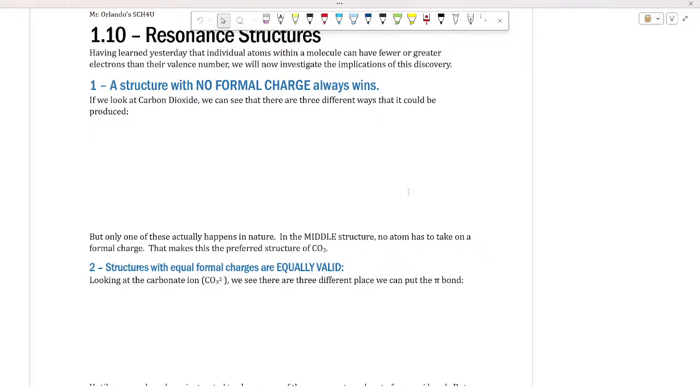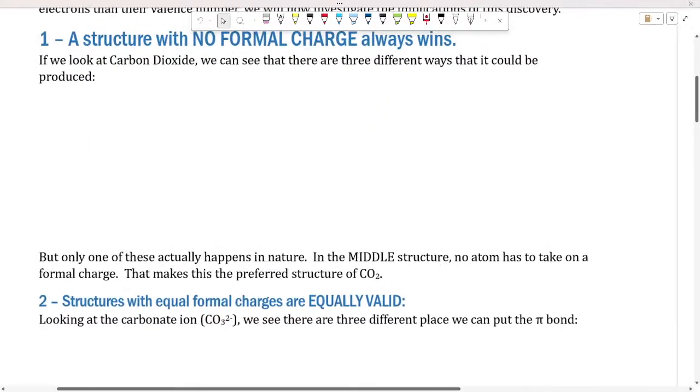But today you'll learn, if I can draw more than one structure for things, how do I know which one to go with, right? How do I know? And the answer sometimes is, there's a clear answer. We actually learned that yesterday. If there's 3 structures that you're able to draw, but some of them have formal charges and some of them have no formal charges, which one's the correct one? The one with either the lowest formal charges or ideally the one with no formal charges. And we looked at that yesterday, right?